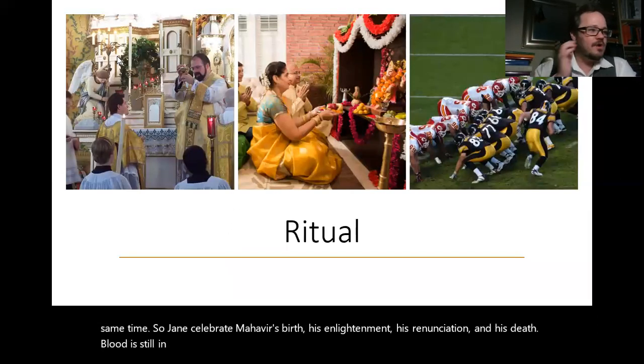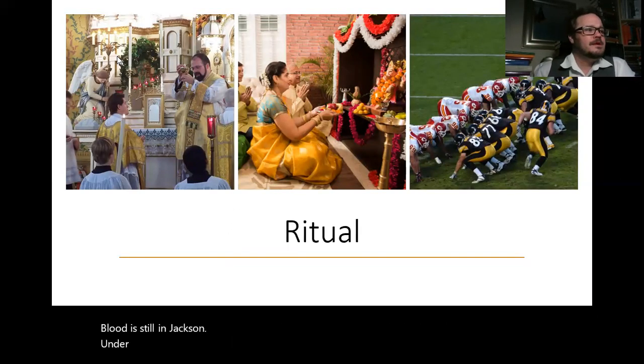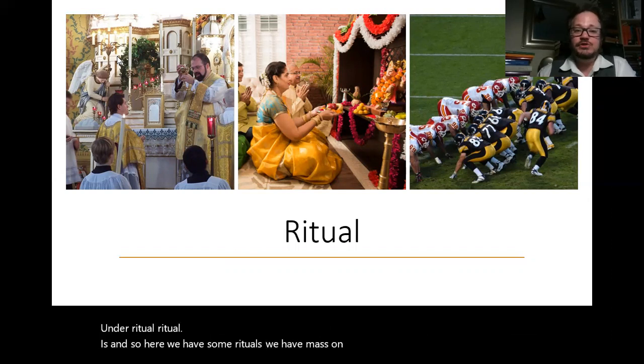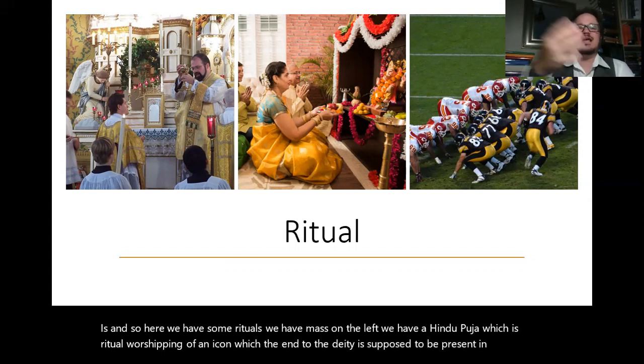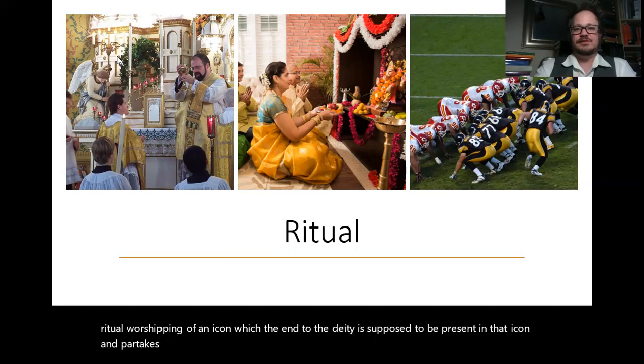All right, so now we're on to ritual. And so here we have some rituals. We have Mass on the left. We have a Hindu puja, which is ritual worshiping of an icon in which the deity is supposed to be present in that icon and partakes in sharing the devotion of the person who's making the offerings and sharing in the offerings that are made.